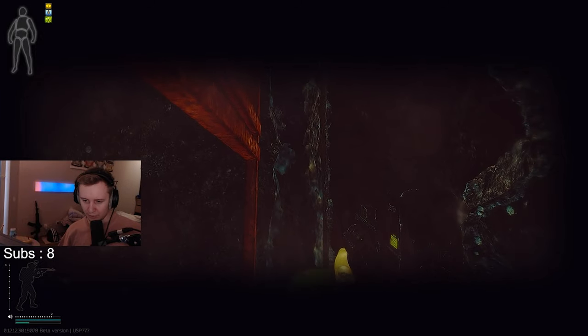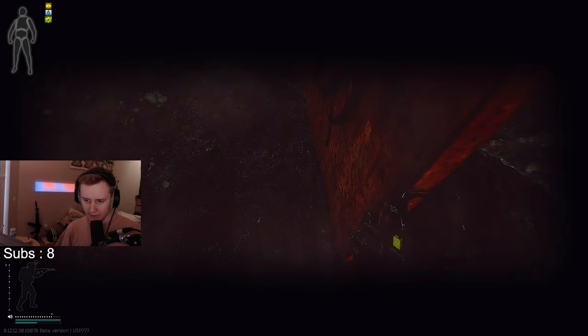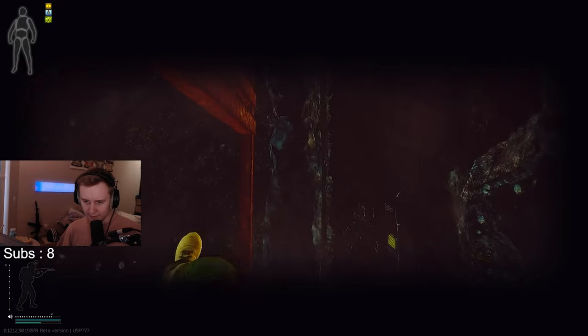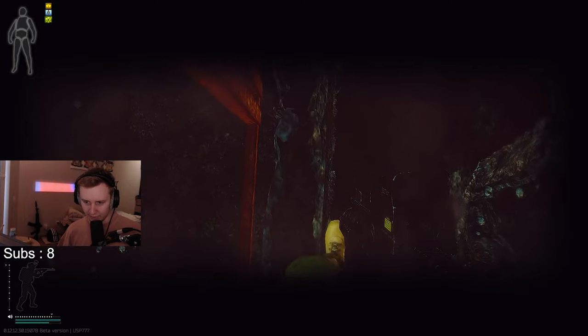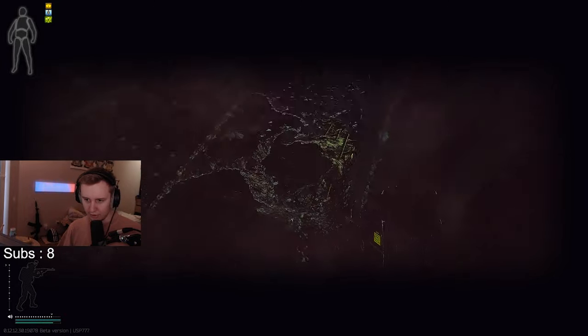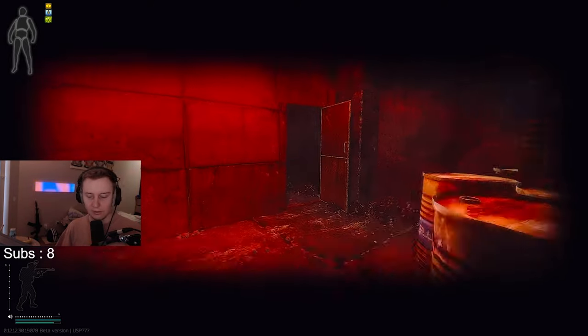Yeah, that's a huge problem, see? Because of the new, I don't even know if it's hitbox or something, it's very difficult to go through the door sideways. See? Like, I'm literally stuck. I just can't go through the door sideways. See this? You can only go through the door like this, facing it. That's a huge issue.